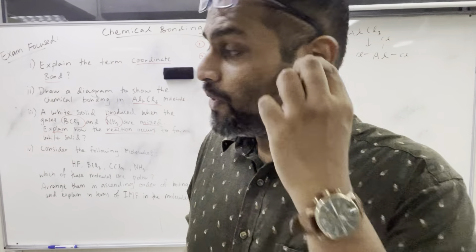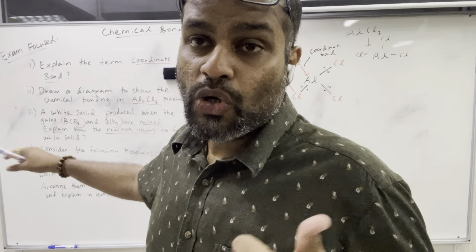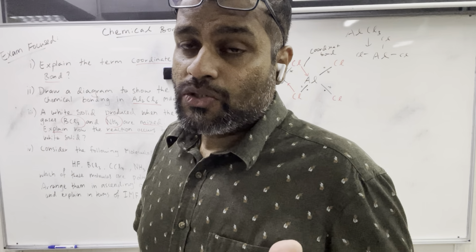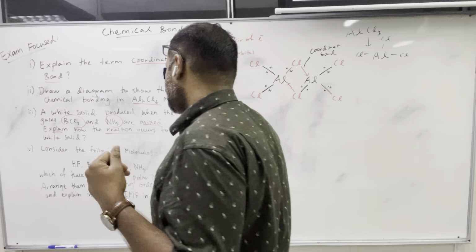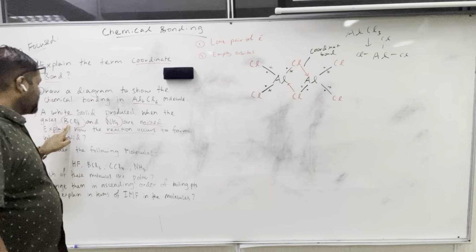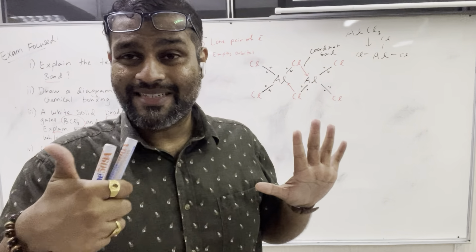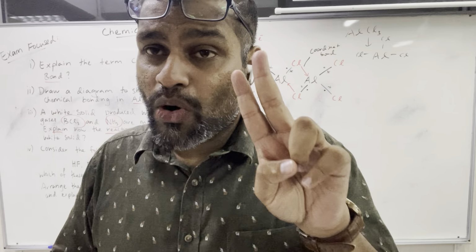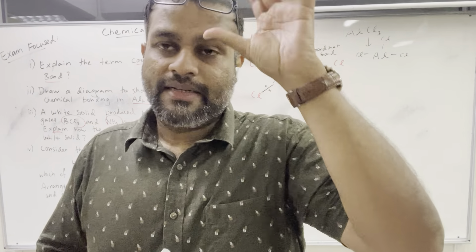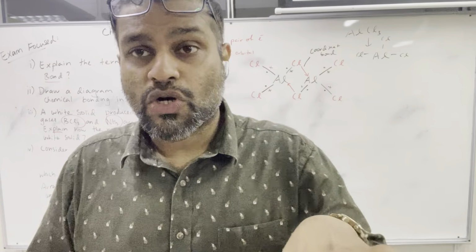Why is it an electron deficient compound? Because boron is in the same group as aluminium, so it has 3 valence electrons. When it shares 3 electrons with 3 atoms of chlorine, it only forms a total of 6 electrons, but it needs 2 more electrons to become an octet. Hence, it's classified as an electron deficient compound.